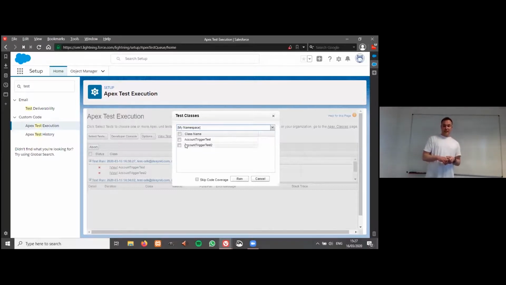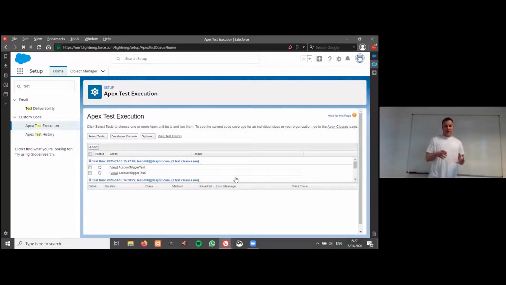So if we select those tests and click run, we'll see a bit of whirring going on. And hopefully the good sign that you're looking for is 2 green ticks. So we've got 1 there. And we've got 2. Great. So both of these test classes run. And if we click on them, we see all of the methods, the little parts inside of that class, if they've passed or not. And we can see there's 2 methods in this Apex class, and they've both passed down the bottom there.